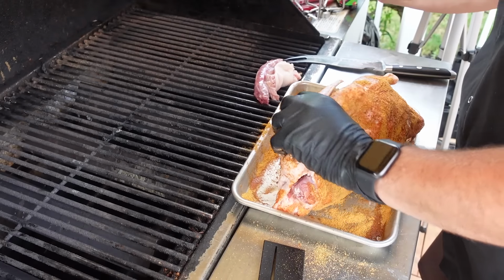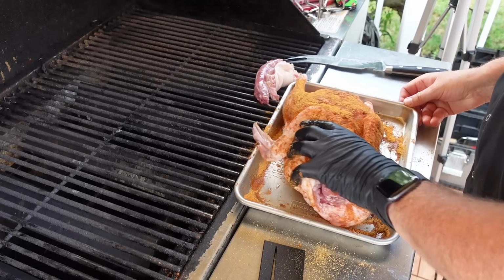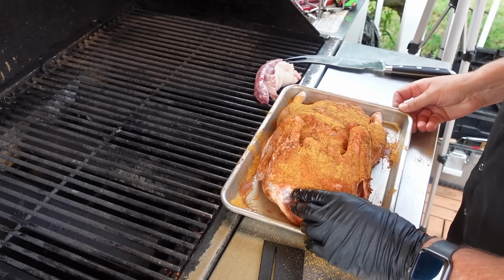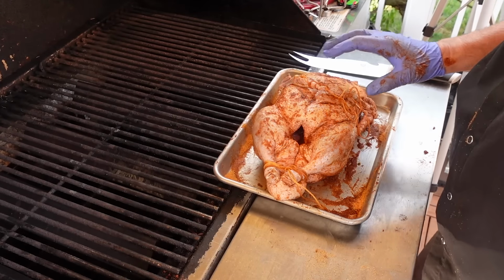All right, perfect. Got a little bit left over here. We'll just throw that on top, and we'll let that bird set for a spell. Let me get some rope, and we're gonna tie it up. All right, so our duck has been trussed up.